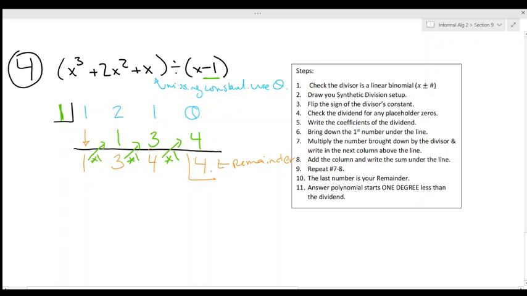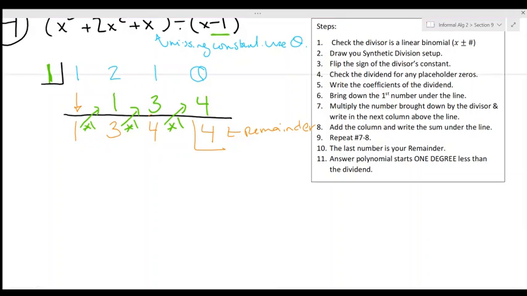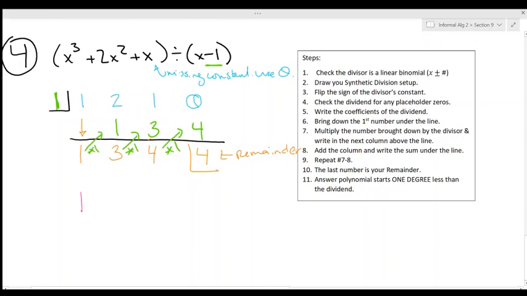Now, these values in orange that we found are our coefficients for our answer. So, we are going to write out our answer. It is going to be 1. Then, our dividend that we divided starts with an x to the third, so that means our answer starts with x squared. Plus, we have a 3 next, 3x. We bring down the next term. Then we have a +4. This 4 is going to be your constant, and then our 4 in the back here in that little half box is our remainder. So we have a remainder 4. And this is your final answer.